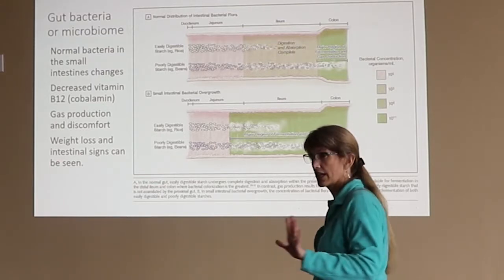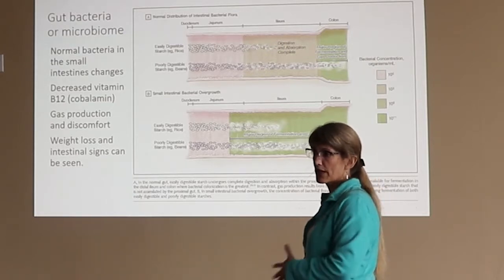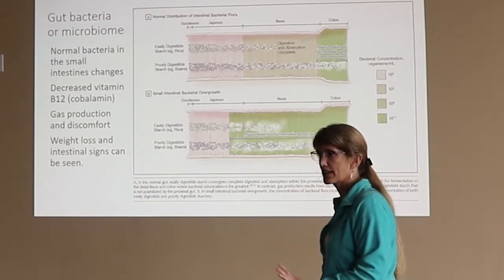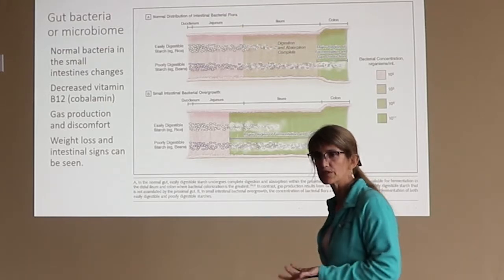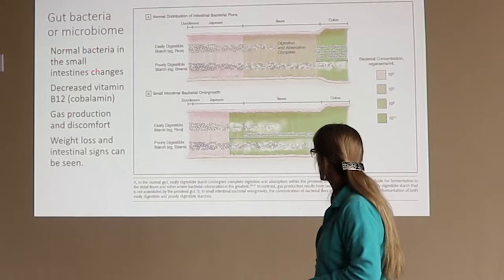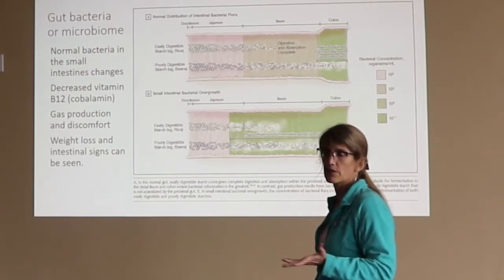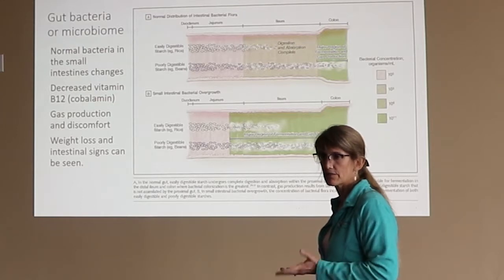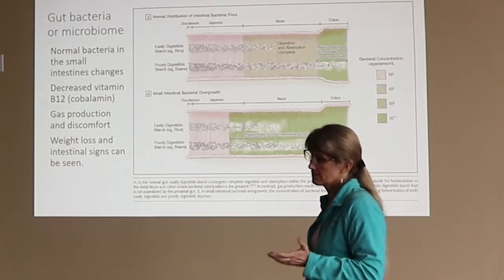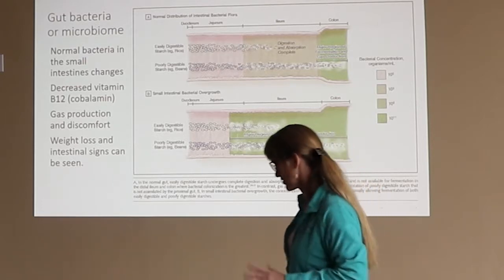Some dogs, it's just, I had one golden retriever from down here that she adopted through golden retriever rescue, perfect dog, everything about him, but she couldn't put weight on him. And she was feeding him 2 to 3 times the calories he needed to gain weight. And his cobalamin was immeasurable. I couldn't measure it. And for the rest of his life, he had to be on supplementation of vitamin B12. And he was fine until he got sick with something else, but we were able to fix it just with B12.